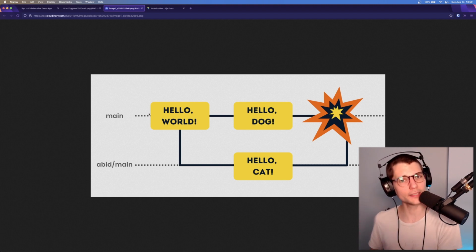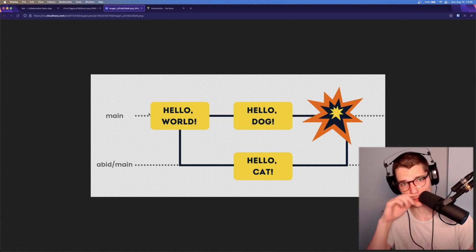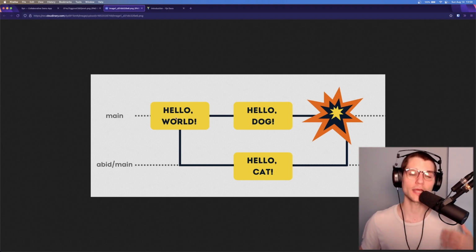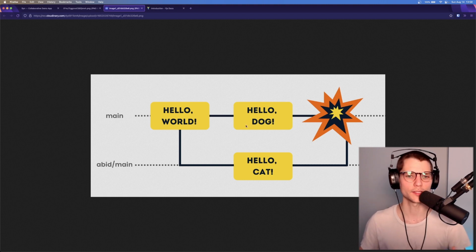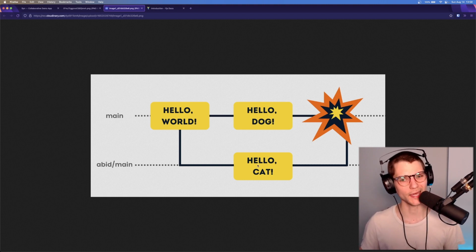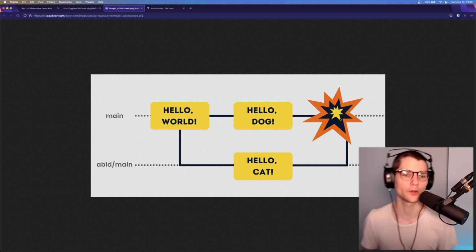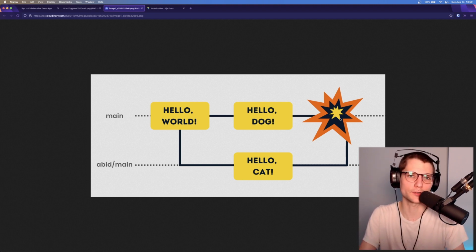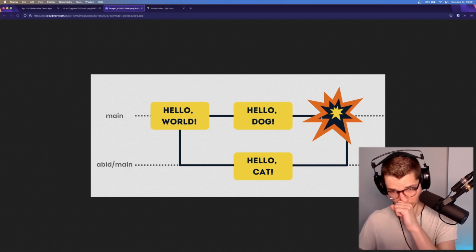It assumes that everything will work out in the end. And in the case that there is a conflict, Git asks the user to solve it in some kind of conflict resolution process. So in this example, we have two branches going along. This main branch and somebody's local copy of main branch. The data started as hello world, single line, and then concurrently somebody changed it to hello dog, and then somebody else changed it to hello cat. And the question is, during this merge process, either through a rebase or a merge commit, a user steps in and says, okay, Git, I'll tell you what the answer is, right? And there's a manual process, and that works out great.